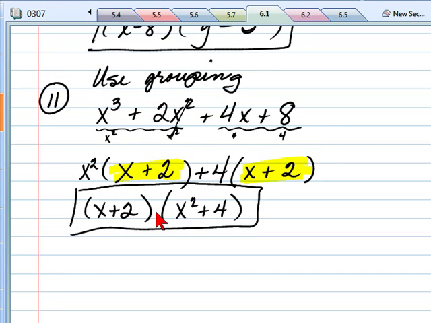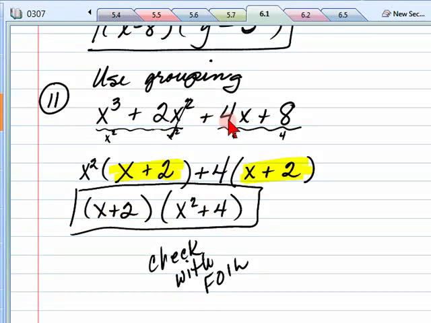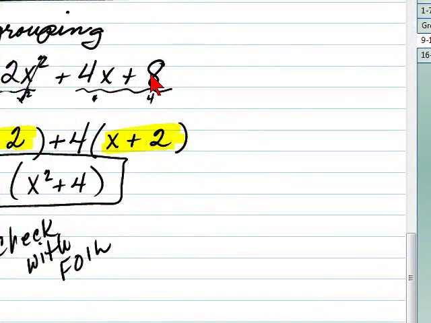It is a product. Now, if somebody asks you to check greatest common factor, we use the distributive property. To check this, we check with FOIL, if you want to check it. The product of the first, what is x times x squared? X to the third, and there it is. Outer product, x times 4, 4x. Well, it's not second, but it is here, and the commutative property says it doesn't matter where it is. The inner product, 2 times x squared, 2x squared, so there it is. Product of the last, 2 times 4 is 8. The outers and inners were not like terms in this, so you could check it with FOIL.